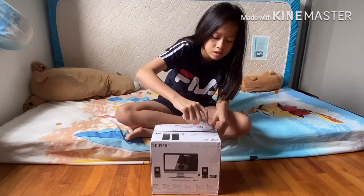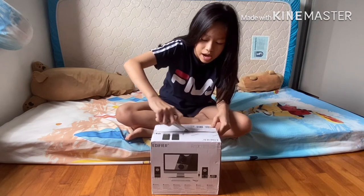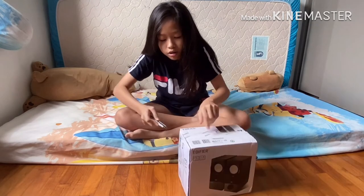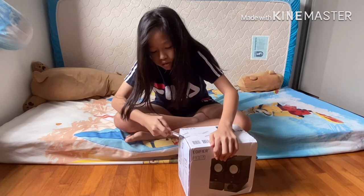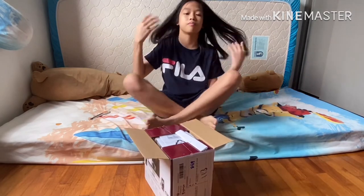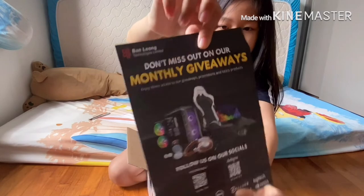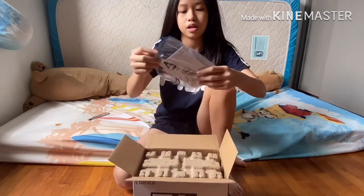Alright, let's open the package. I've never seen these speakers in real life before, so it's gonna be pretty interesting. I don't know how it looks on the inside either, so we'll go through small details with you guys for those who maybe want this speaker. I think this company is doing a giveaway or something, but you don't need to worry about that. So let's go to the main part.